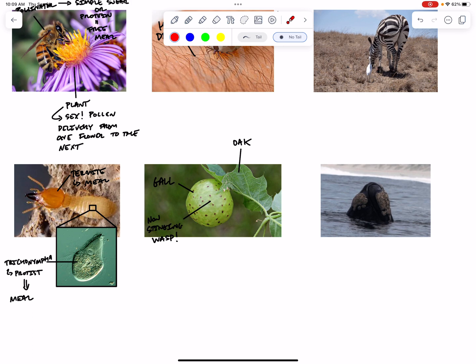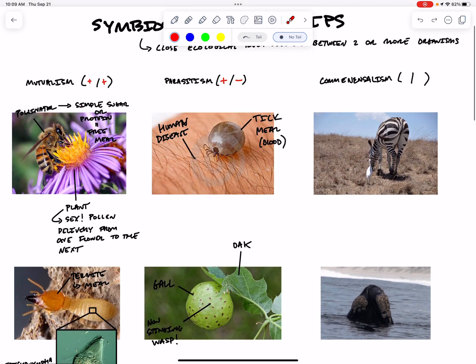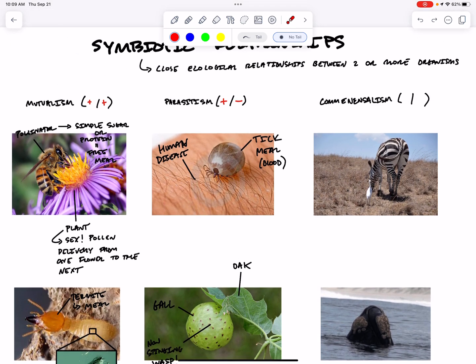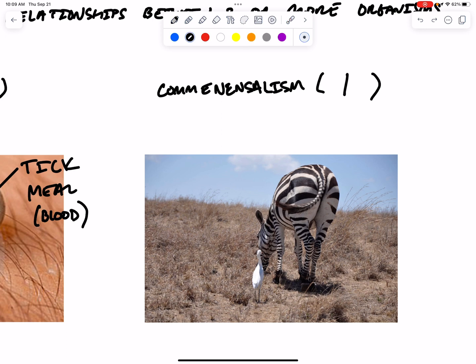So these are pretty cool. If you're wandering around the woods these days, you can find them on the forest floor. There's a bunch of different types of non-stinging wasps, and they grow galls on different types of trees. You can also see these on goldenrod currently, but they usually form on the stems of goldenrods. Okay, so parasitism is a positive interaction for one, a negative interaction for the other.